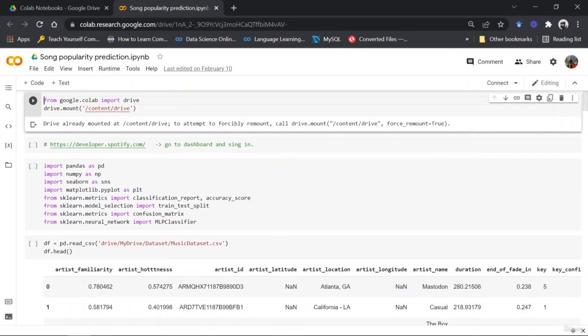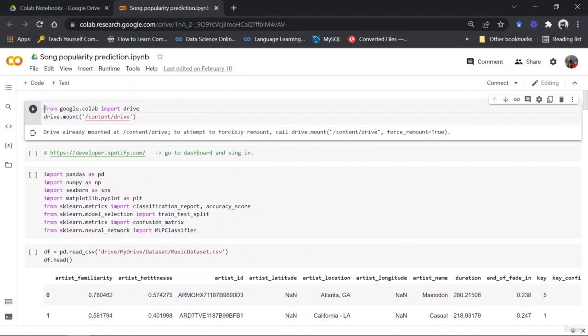Now, the first block that you can see is a block that is helping us mount our drive onto our Google Colaboratory, which basically means that you now have access to the folders and files in your drive directly from your Colab.